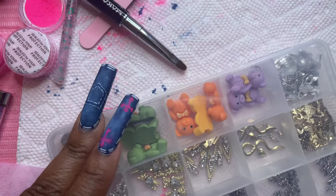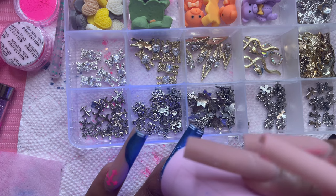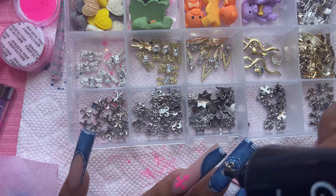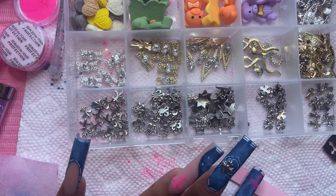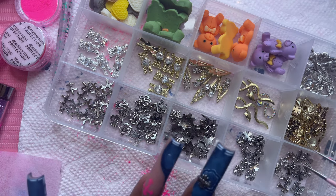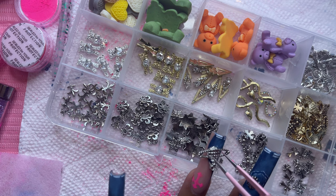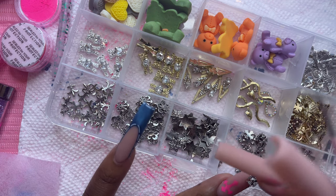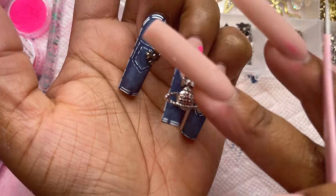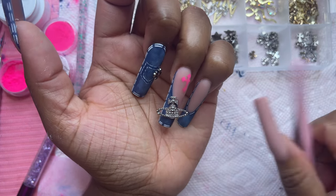So now that I got my crosses onto my nails the way that I want them, I'm going to add the silver jewelry. I put this on with, of course, Makartt's rhinestone glue, and I'm using this mini flashlight from Nail Couture. When I was looking at the nails, I was like, the back pocket is missing something. So I put this little cross on there. And as you can see, the thing is just sliding right off of it because I thought I cured it and didn't even realize. But eventually I will end up realizing, and I added the audio in just because I thought it was hilarious. And I'm also going to be adding these silver planet charms as well.